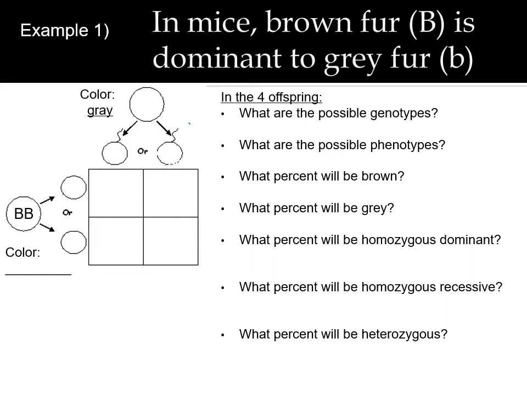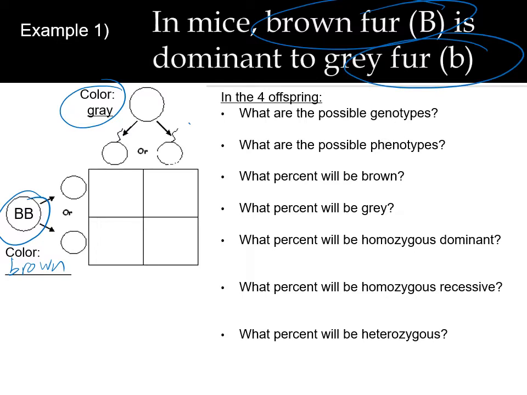So this is the mom over here. And mom's cell right here has 2 big B's. That's 2 of the brown fur genes. So mom's color will be brown. And for dad up top, we're told his color is gray. To be gray, if gray is the recessive gene, he has to have only gray alleles. So that means dad must have 2 little b's. Now we can actually fill in our cells. Mom with only 2 big B's. The only options for mom are going to be big B, big B. The only options for dad are going to be little b, little b.